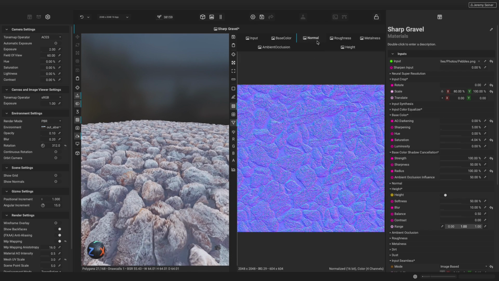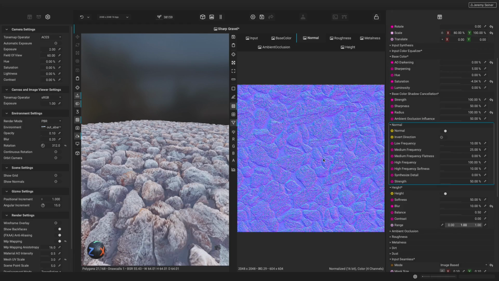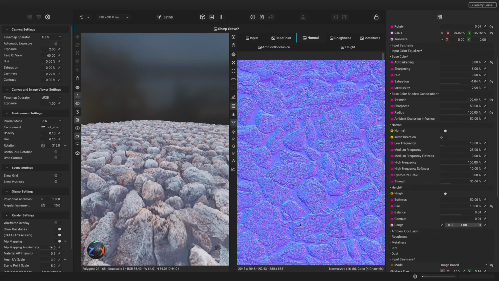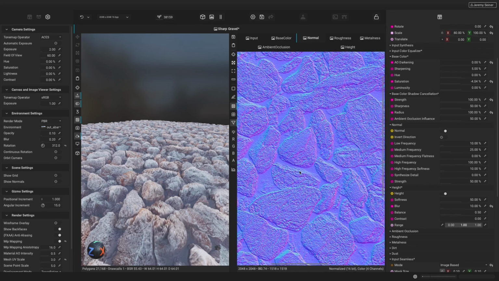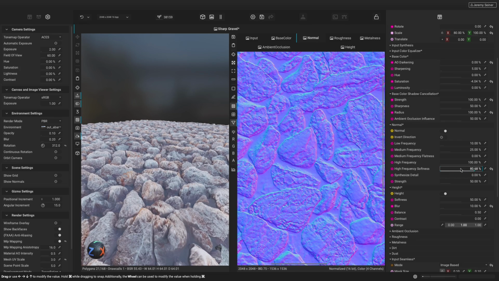The normal map provides our material with lighting information. Where the height map might contain more general shapes and forms, the normal map typically contains more of the medium and high frequency details of the material. Immediately, we can see that InstaMAT has extracted all the high frequency data from our input image and represented it using the red, green, and blue channels of the normal map. With the normal category, we can control the intensities of the high, medium, and low frequencies from the input image on the normal map to dial in our desired result.